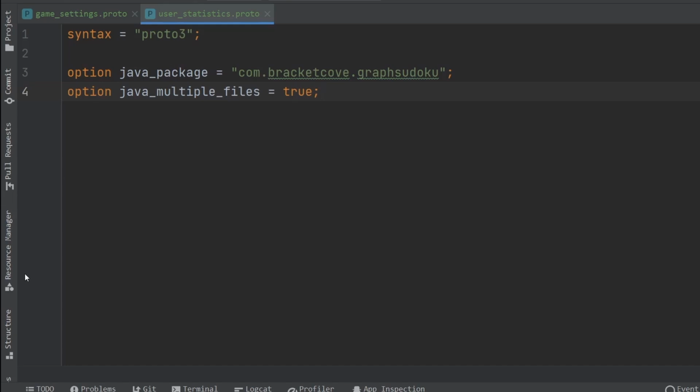Now, when I say statistics, this is kind of like my way of talking about the user's personal records. So what are the shortest times to completion that a user has made in solving a particular size and difficulty in a particular Sudoku puzzle?